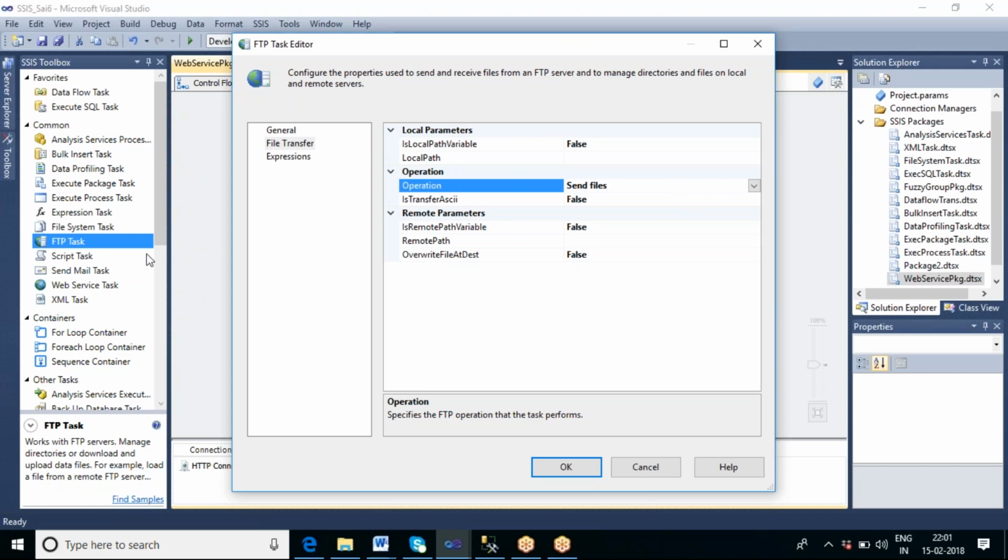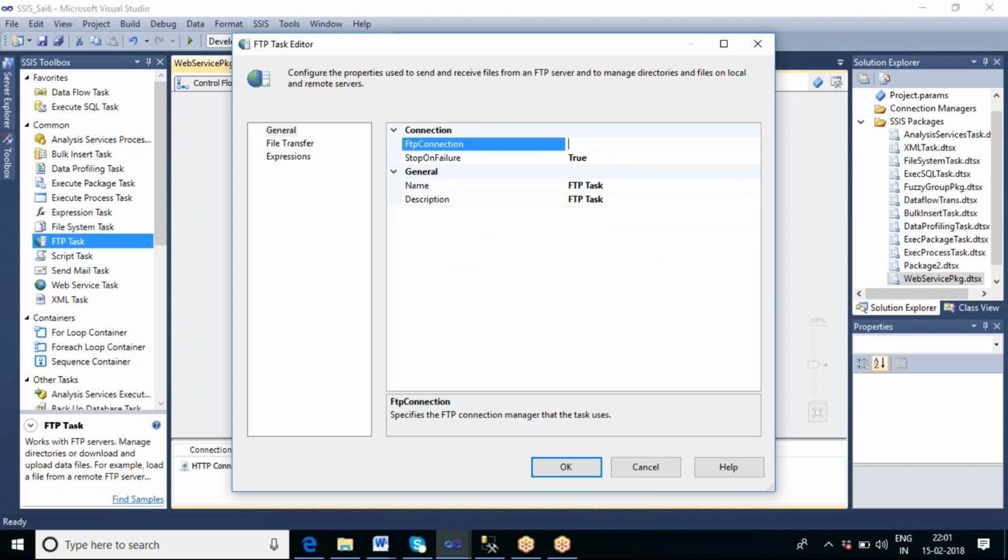So inside the FTP task we also have the same operations, but the only difference is we are copying the files from server A to server B, whereas inside a file system task it is the same server.